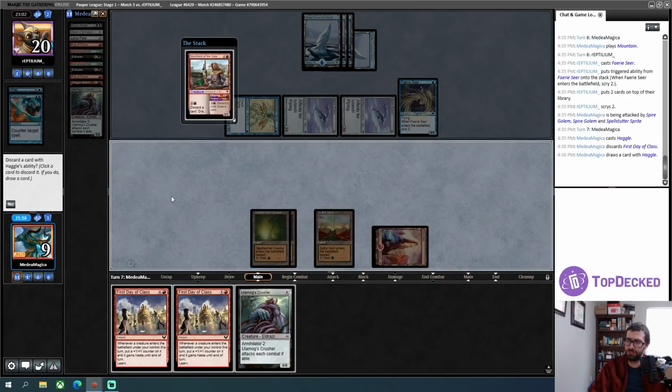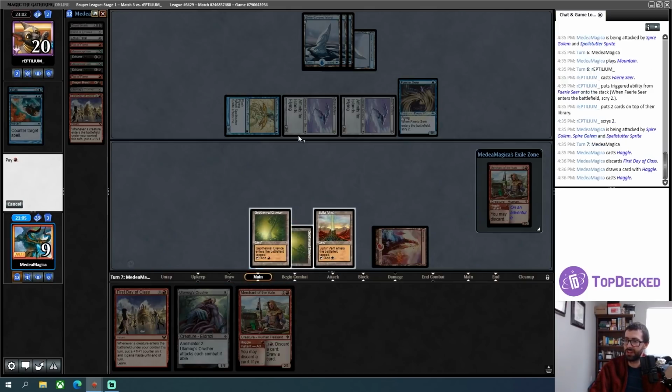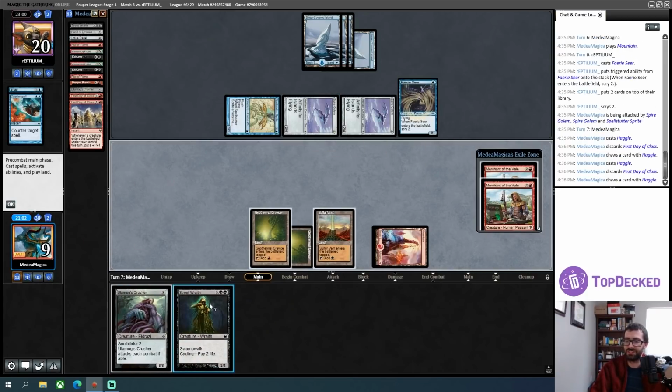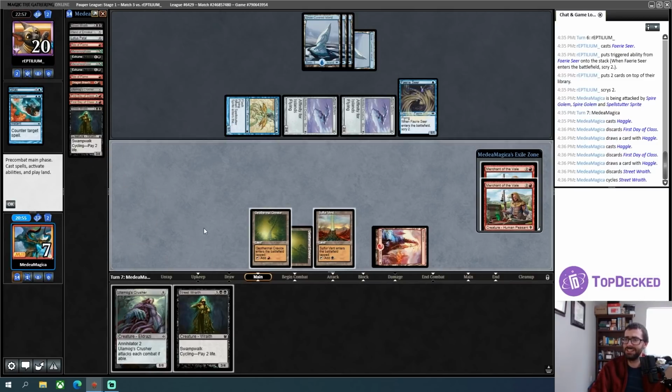Alright. Discard first day of class. The new Merchant of Vale. All this stuff flies, so this isn't blocking it. So I think I am just going to increase my Haggle Storm here. Discard a first day of class. Street Wraith. 2, 4, 5, 6. Will be 7, 8. Sure. Must go deeper. 2, 4, 5, 6. No.